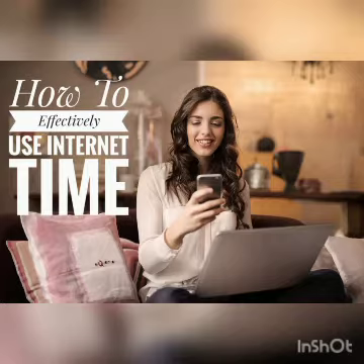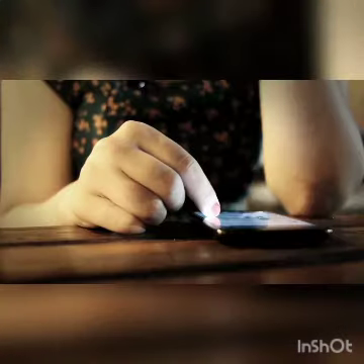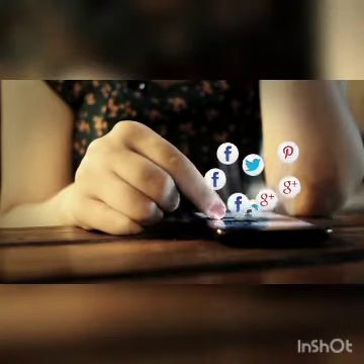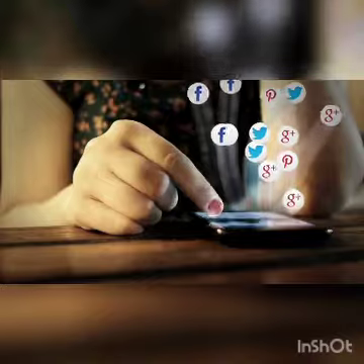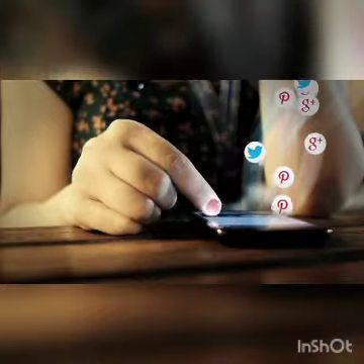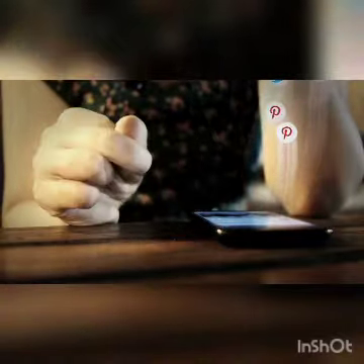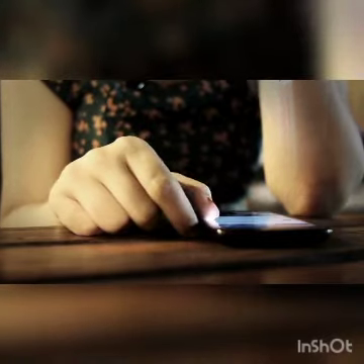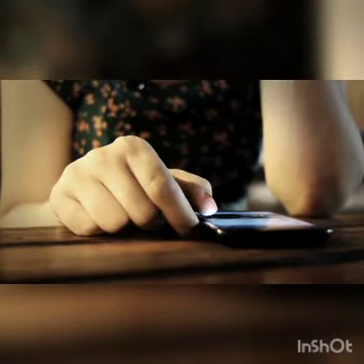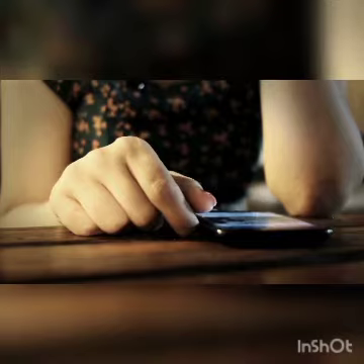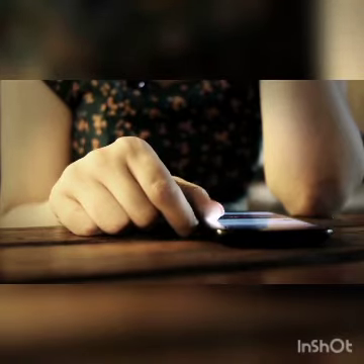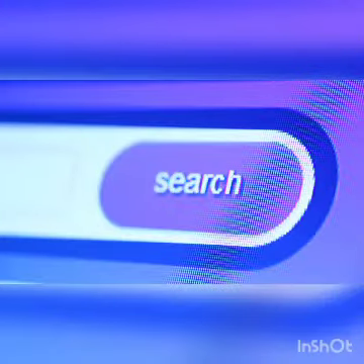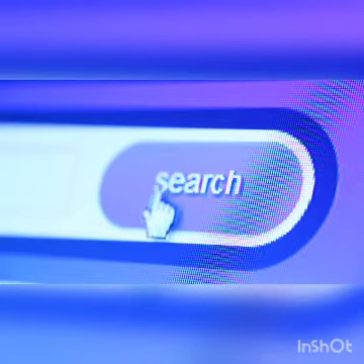How to effectively use the internet time. The internet is a tremendously useful tool but can easily become a black hole for productivity. In today's world, many people need to use the internet daily for work, school, or as a means of connecting with friends and family. But we also frequently find ourselves using it distracted, without intention or purpose.